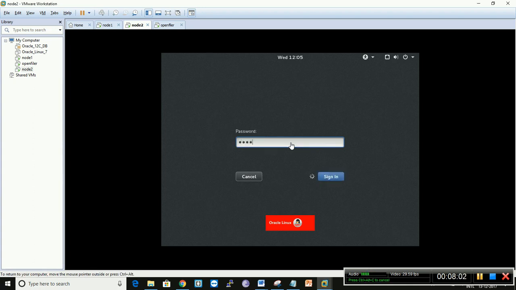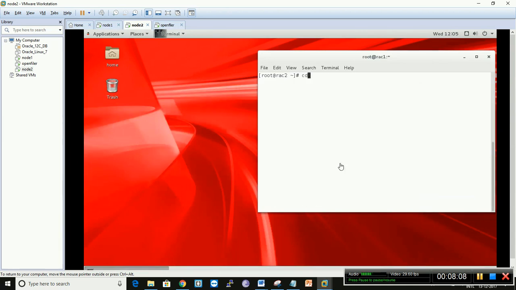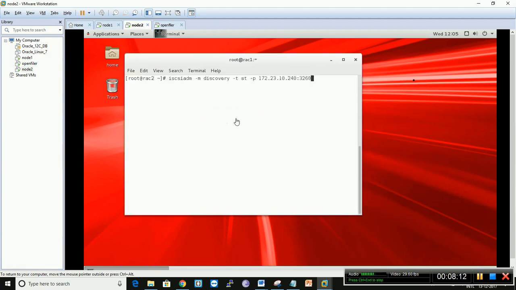Root, 1234, clear, cd, clear, same command, paste it here, change the IP address, 192.168.1.150. Good.